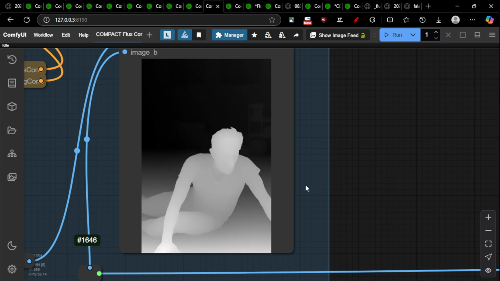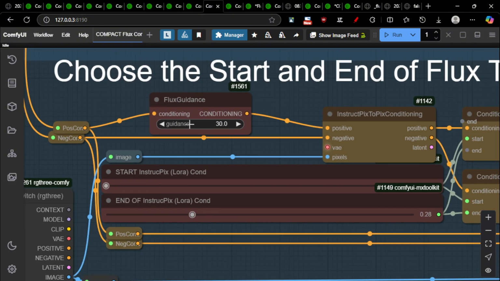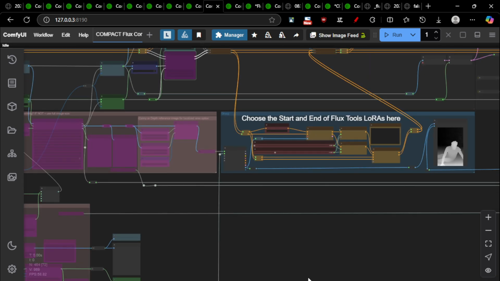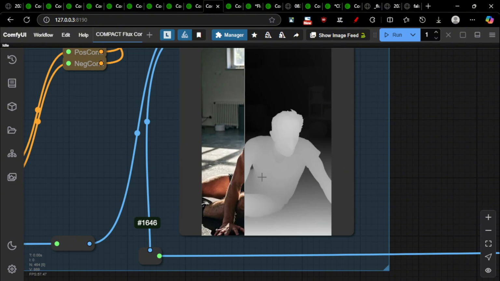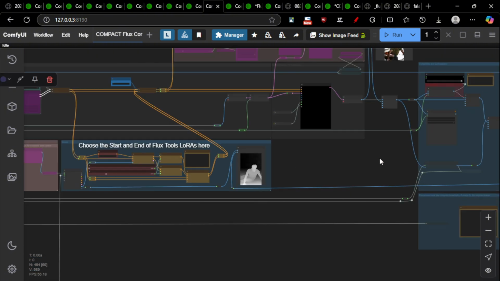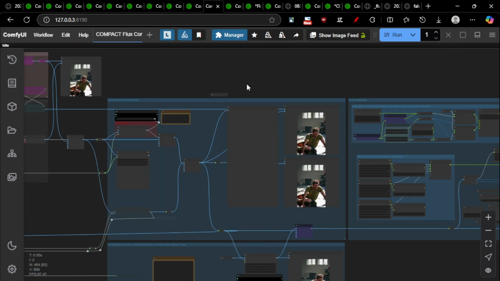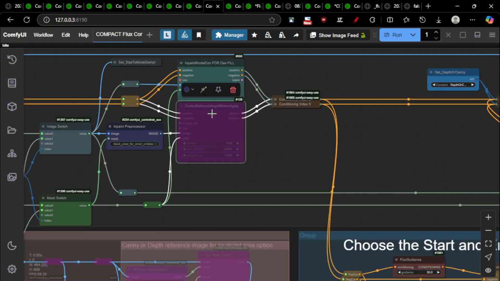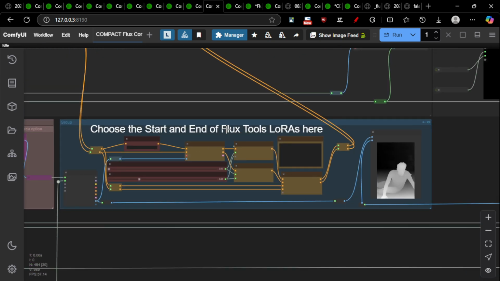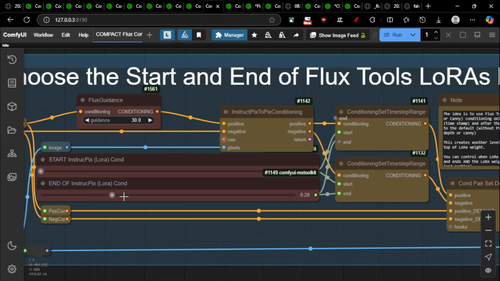And the advantage of using only the depth LoRA here is that I can increase the guidance to the recommended value, 30 or 10 or something in between. So the image is going to have some better colors, and maybe the depth map will work better. That's an option as well. I wanted to show you that you have the option to not use inpainting. You can just bypass this node here, and you can just use the Flux tool for depth or Canny and also control where it starts and where it ends.